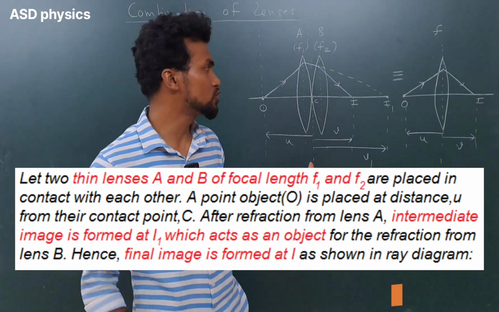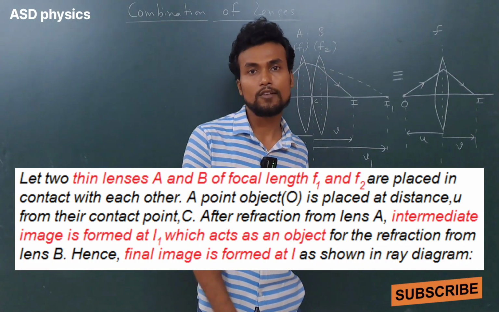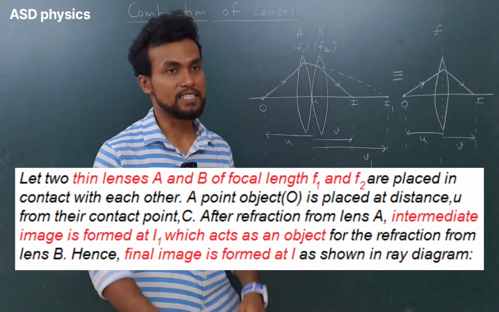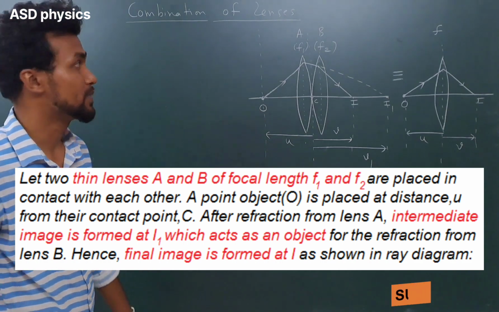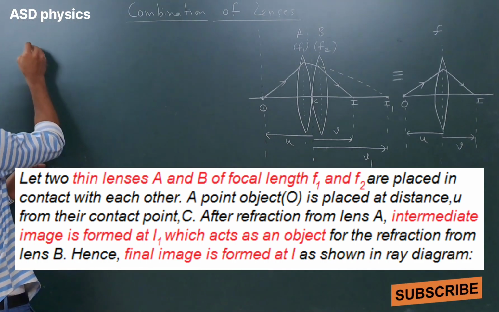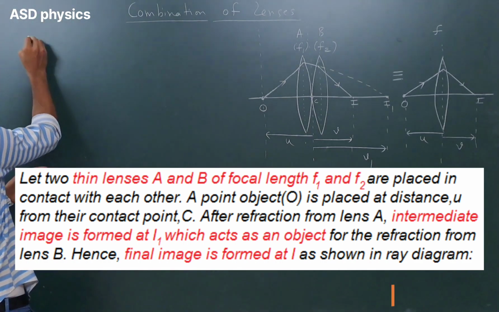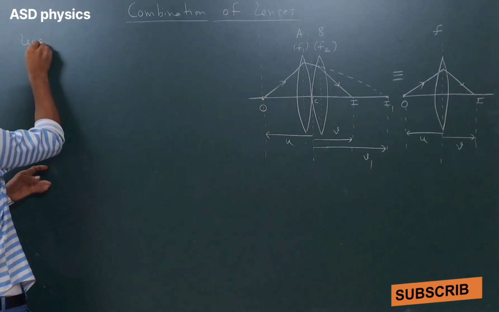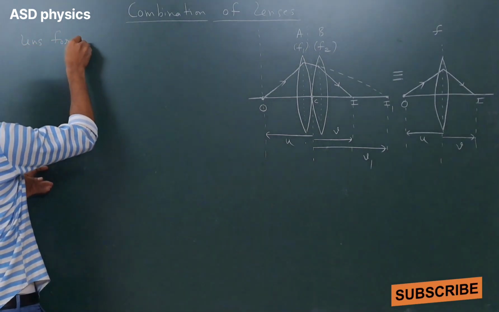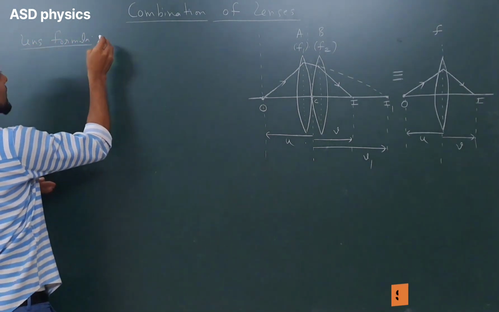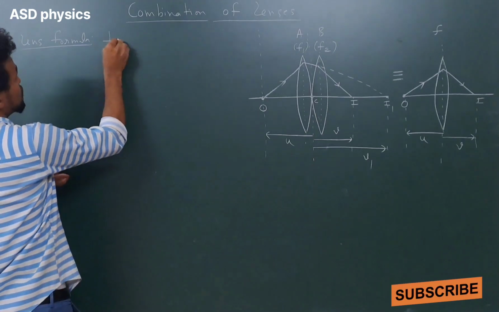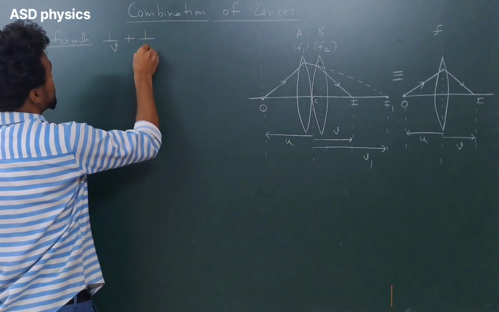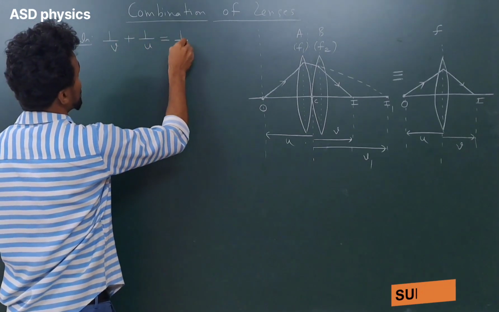Okay, when we do the derivation, we have to write the introduction that will appear on your screen. We are just going to do the mathematical part. So first we will see the lens formula. We know very well what the lens formula is. I have done one derivation also. So the lens formula is 1 by V plus 1 by U is equal to 1 by F.